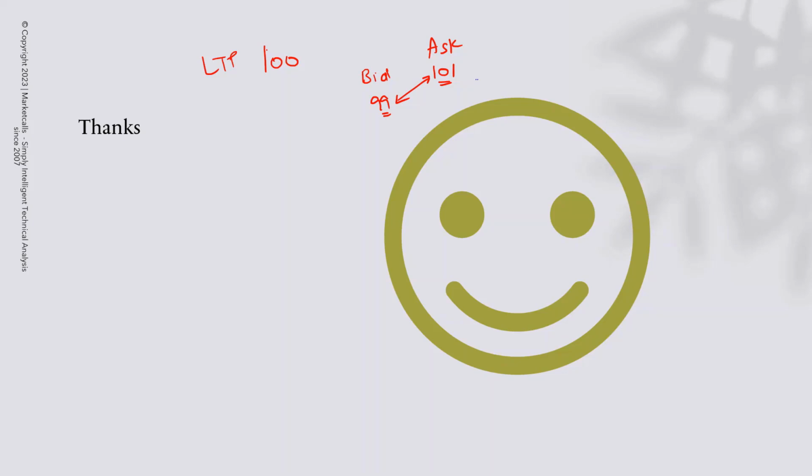So how does that absorption or exhaustion look like in the order flow charts? Maybe we'll try to cover it in the next chapter. In part 2 of the series, we'll try to cover what an absorption means, what an exhaustion means, and how it looks like. We'll cover it in chapter 2.